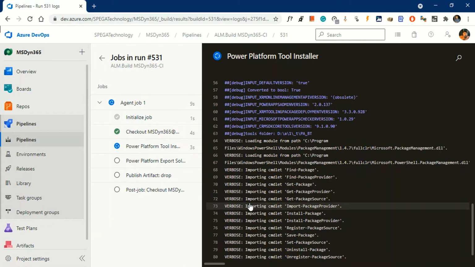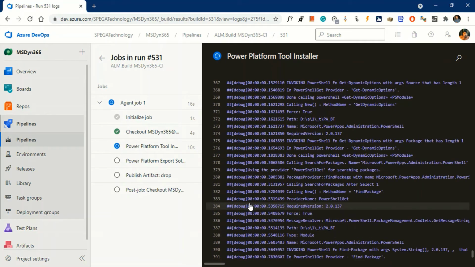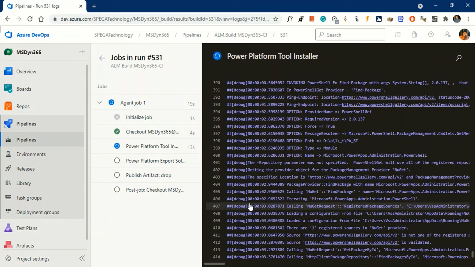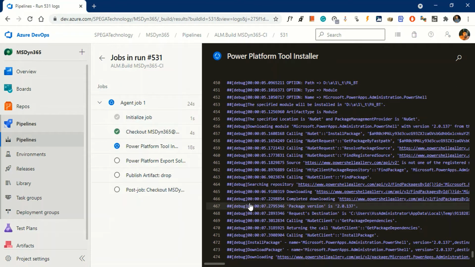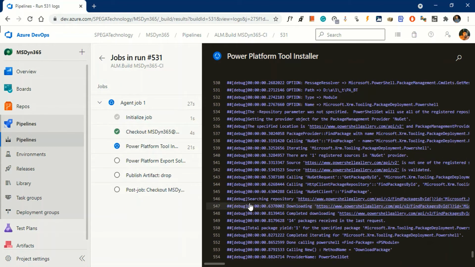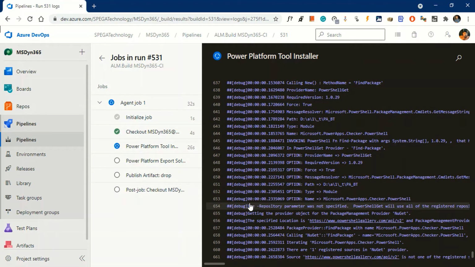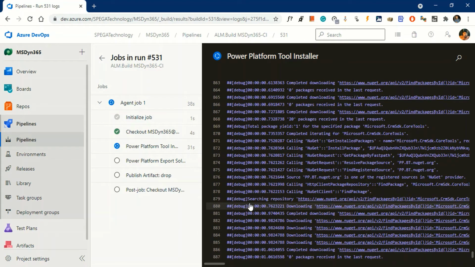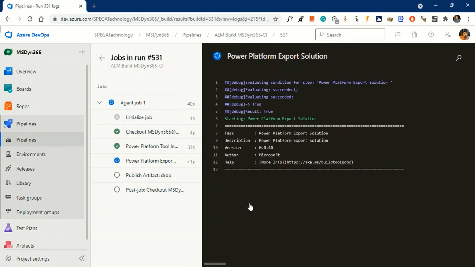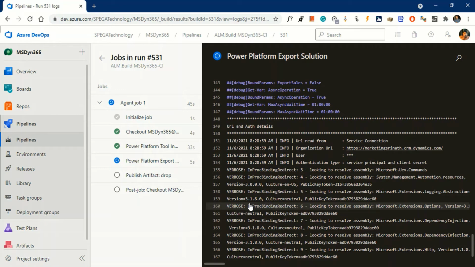Tool installer is installing some tools to the build pipeline. It started exporting the solution from build environment.